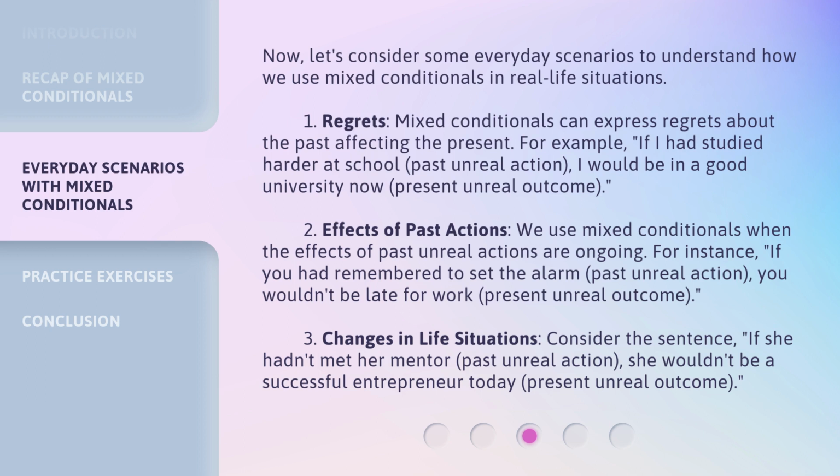2. Effects of past actions. We use mixed conditionals when the effects of past unreal actions are ongoing. For instance, if you had remembered to set the alarm, past unreal action, you wouldn't be late for work, present unreal outcome. 3. Changes in life situations. Consider the sentence, if she hadn't met her mentor, past unreal action, she wouldn't be a successful entrepreneur today, present unreal outcome.